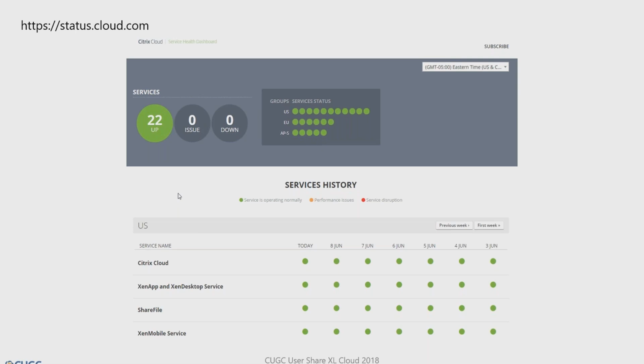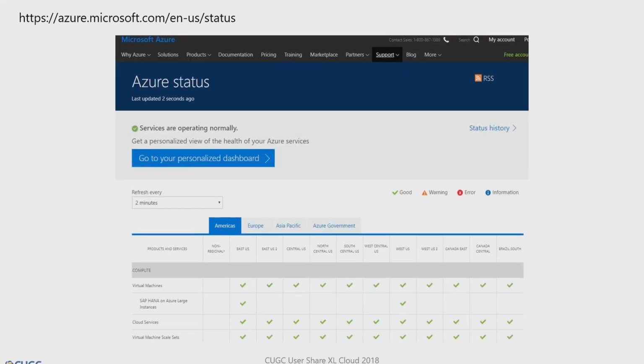Now, with Citrix Cloud, currently it's somewhat limited in what you can look at. They do have some of their own monitoring tools, which I'll talk about in a minute, but it is limited. It's masked, if you will. But when you get into Azure, Azure is much more open about their status overall. You can drill down by getting your own personalized dashboard, into things that are happening within Azure, even from a region availability point of view.